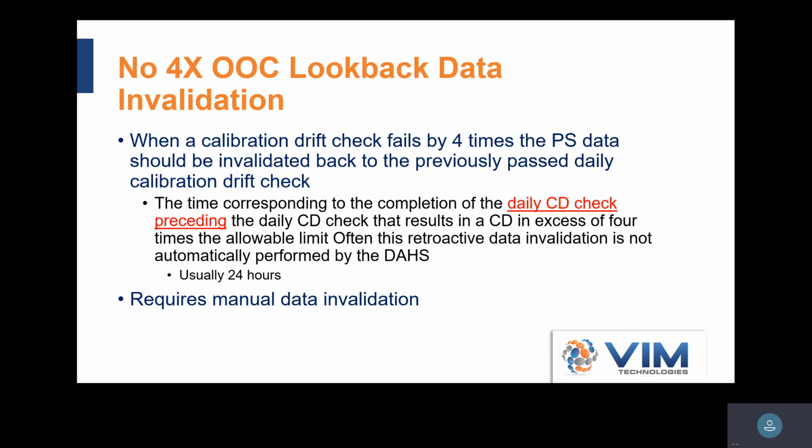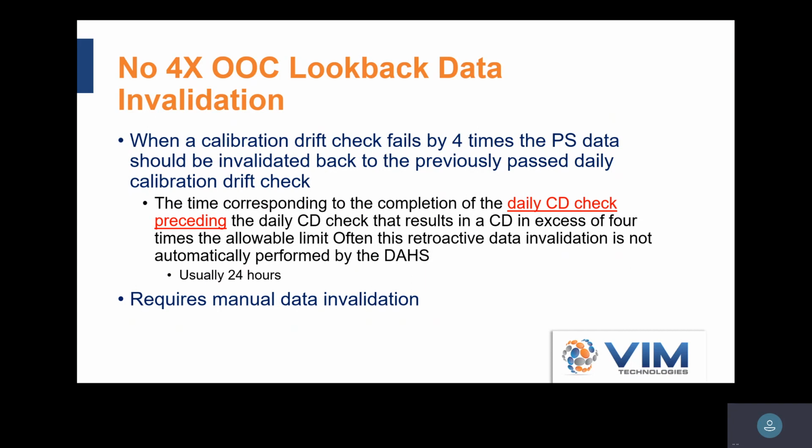So normally that's a 24-hour period. You automatically get that 24-hour period of downtime, and then whatever time it takes to pass a subsequent calibration drift check. Depending on the response of the tech team, let's just say 5 hours, you've got 29 hours if they get out there within 5 hours, and so on. So it can lead to big chunks of downtime, which can really affect that CEMS data availability.